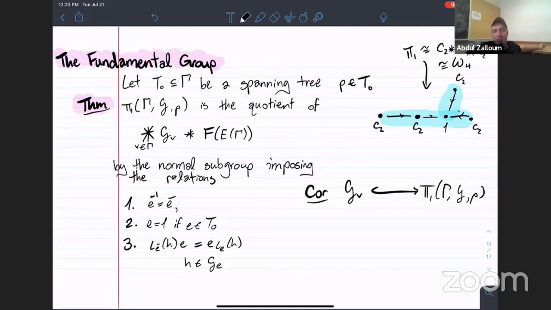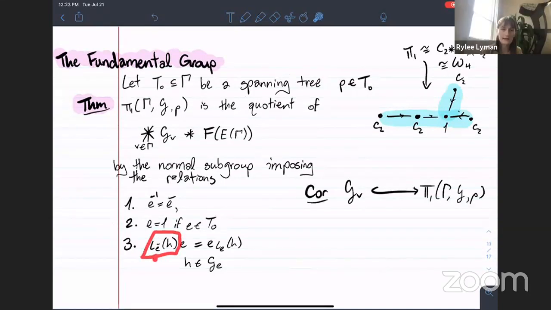Rylee, there are a couple of questions. So first is about Van Kampen's theorem. Nathan first asked, is it true that paths don't really see the elements of the edge groups? Yeah, the elements of the edge groups are kind of ghostly. You really only see their images in the corresponding vertex groups. And that's kind of why I've been treating them carefully. Every time I have an element of an edge group, I'm always applying the inclusion into one of the vertex groups.